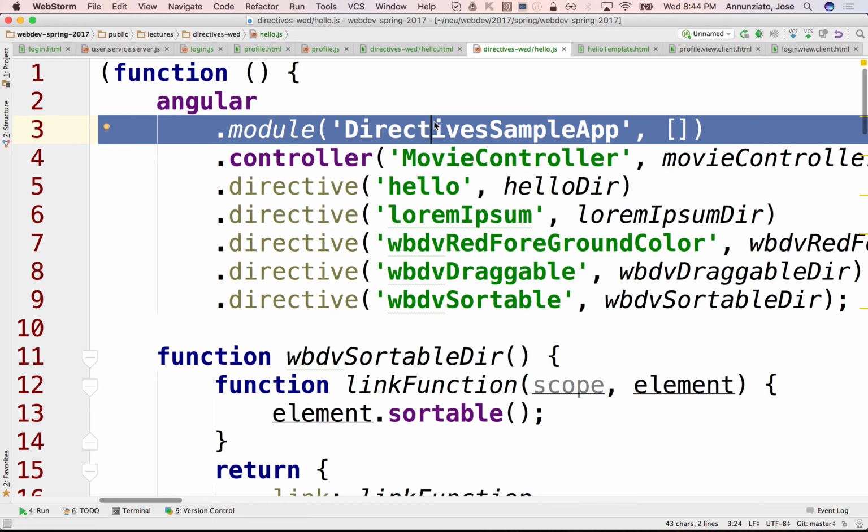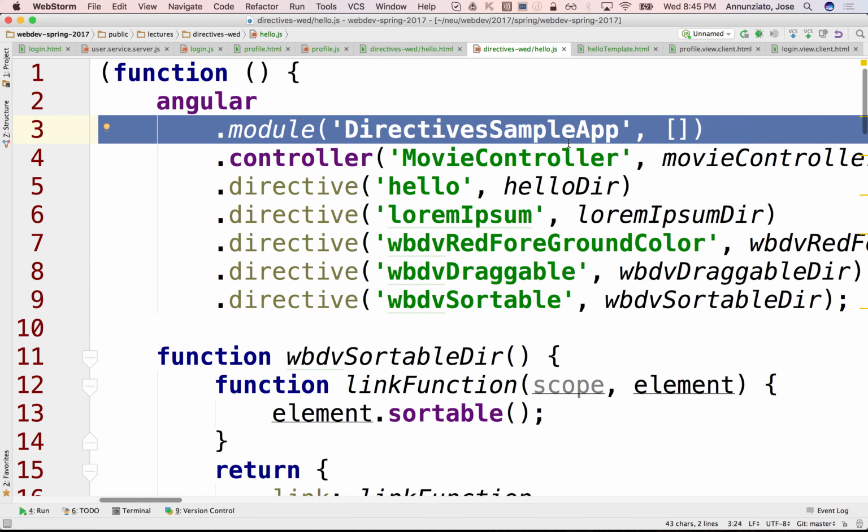A better implementation for this would be to put all these directives under a reusable container, or some reusable module that I can then bring in and use. And that's exactly what we did for ng-route. It's a separate module that we are loading as a dependency.